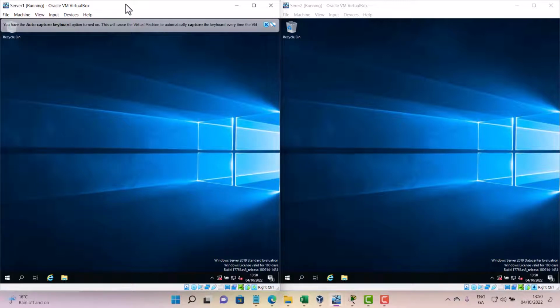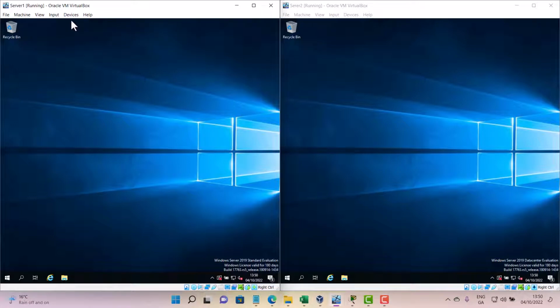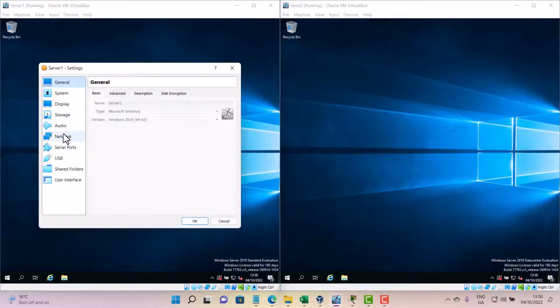One of the things I'm going to point out to everybody: these little things that come up at the top have a little blue X. You can just click on that and get rid of those anytime you want. Good to know. Now, our network adapter on both of these, I can go to Machine Settings and go into Network, and we see adapter 1 is on internal and adapter 4 is on NAT.